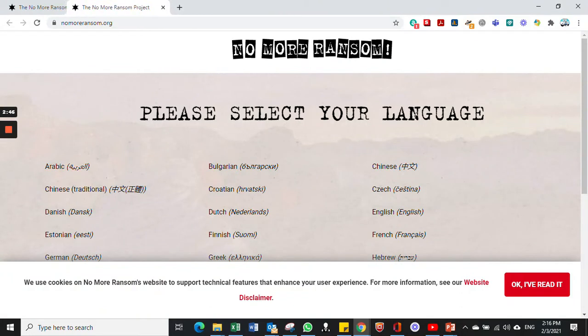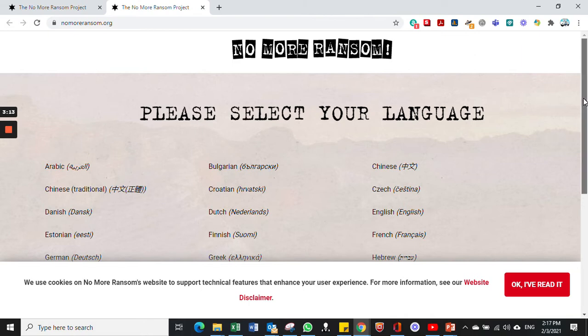Alright, so this website is called No More Ransom. Pretty much it's just a website that hosts a number of ransomware decryption keys. Some of the most popular ransomware decryption keys have been hosted on this site, and it has helped in the past in recovering a lot of encrypted files.